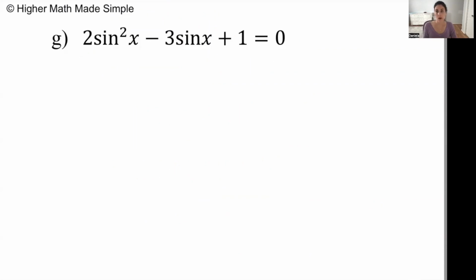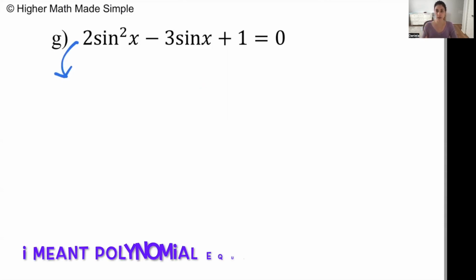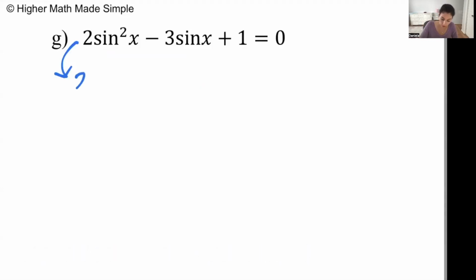All right, solving trigonometric equations. So factoring, you're going to definitely have to know. I like to tell people, if they get confused, this is totally optional, to convert it from a trig equation to an exponential equation. Essentially, you're just taking out the sines. Okay, so that's going to be equivalent to 2x squared minus 3x plus 1 equals 0, okay? You're just going to take out the sines, but then don't forget to put them back, right?